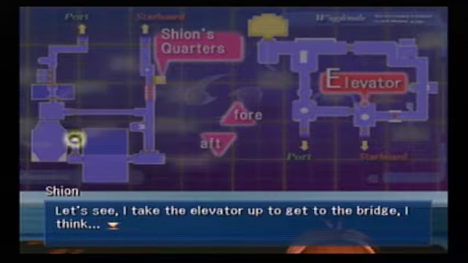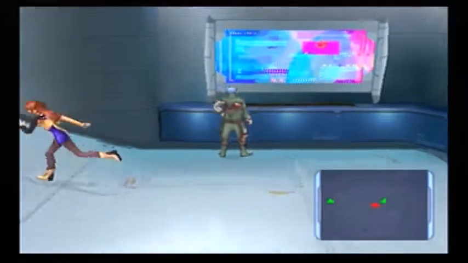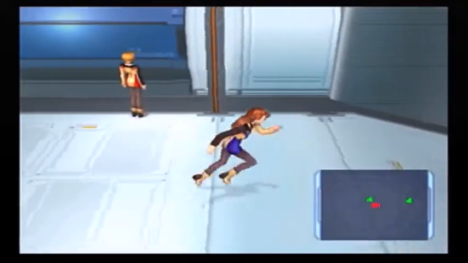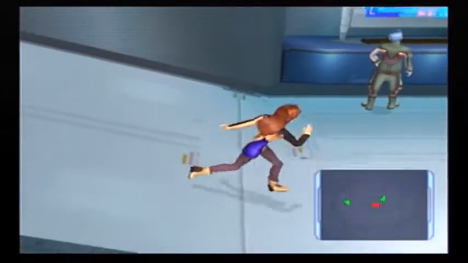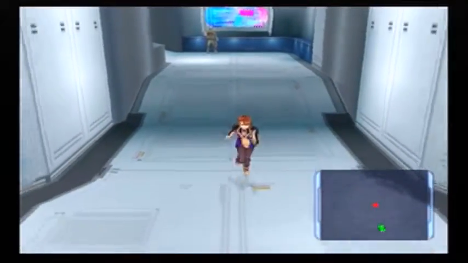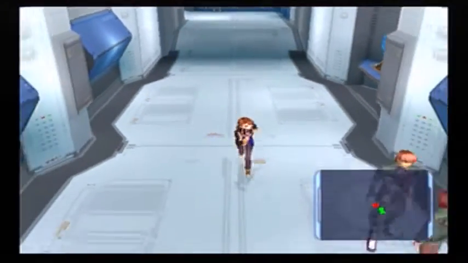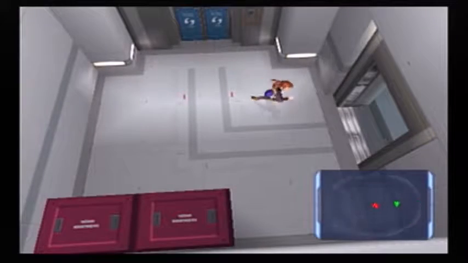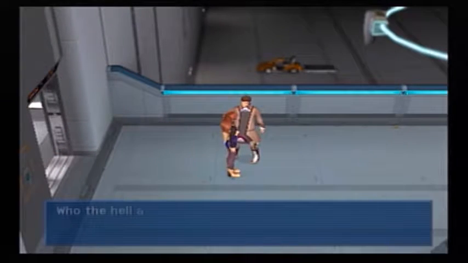We already know how to get to the elevator and to the bridge. I don't need to know that. I need to know where to go get the hangar. I just realized I was going all the way back towards KOS-MOS. Son of a bitch, I am so sorry. Stop me again.